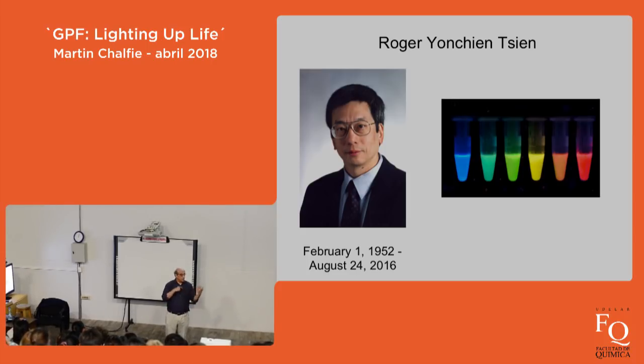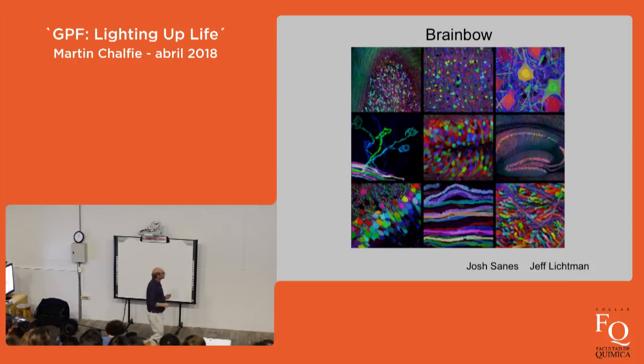Probably the most astonishing use was the work Jeff Lichtman and Josh Sanes did at Harvard, where they took four colors and had them turn on at random in different nervous system cells, so they could look at connectomics and see where cells were going from one place to another, with all individual cells labeled by different colors. If you're going to label all colors in the spectrum in the central nervous system of a mouse, there's only one word for it — they called this 'Brainbow.' These pictures are quite wonderful, and it's been used in zebrafish and Drosophila.